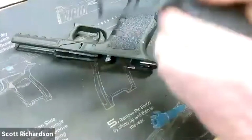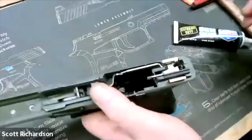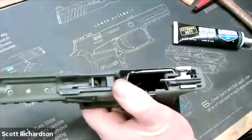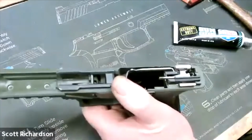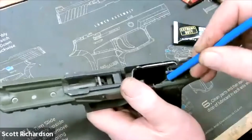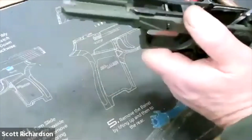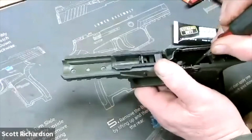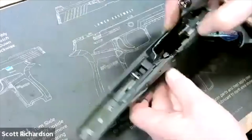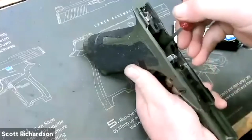And let's see if I can get that one out of there. Get this out of the frame. So, I'll have to show you after I get the spring out rather than try to explain it. Let me find the right tool for this job. I don't know if this has got the oomph to do it. Yeah, it doesn't. Sorry, I'm going to be out of frame here because I can't see what I'm doing. Just can't see it. The lighting's terrible. Bend that spring out of my way.